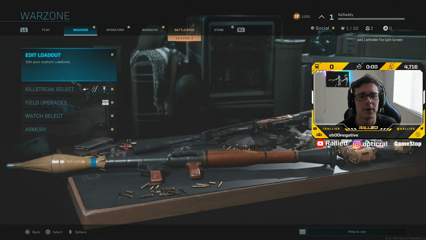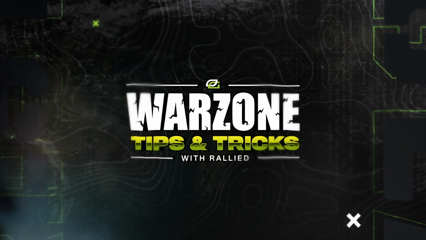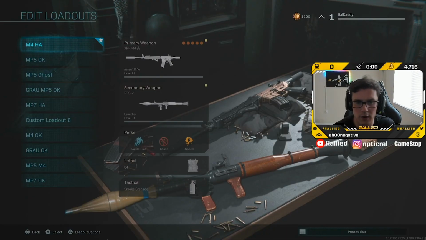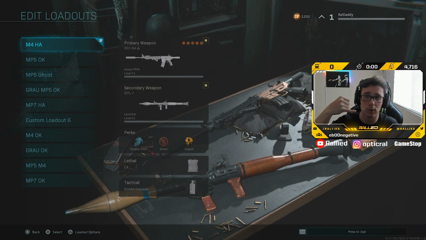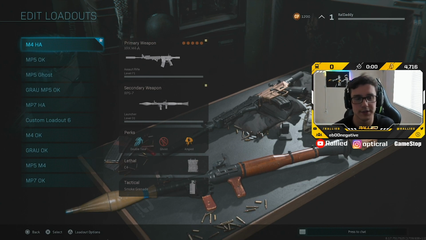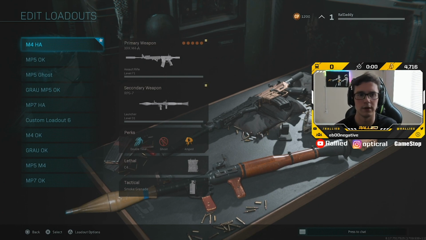It's your boy Ral. I'm coming at you guys with my 10 loadouts that I use for Warzone now that the game's been out for like 2 weeks. So far, I feel like the meta is the Grau, MP7, M4, snipes, and I like the MP5, but not everybody does. And then obviously the only secondary that I really have noticed is the revolvers, the Kimbo revolvers, which I don't have unlocked yet, and the RPG, which is super OP and is probably gonna get nerfed.